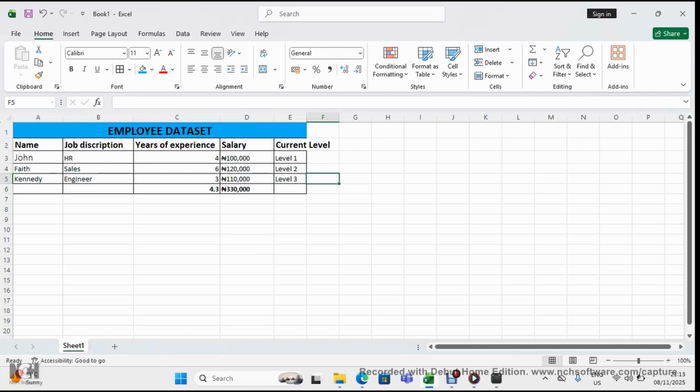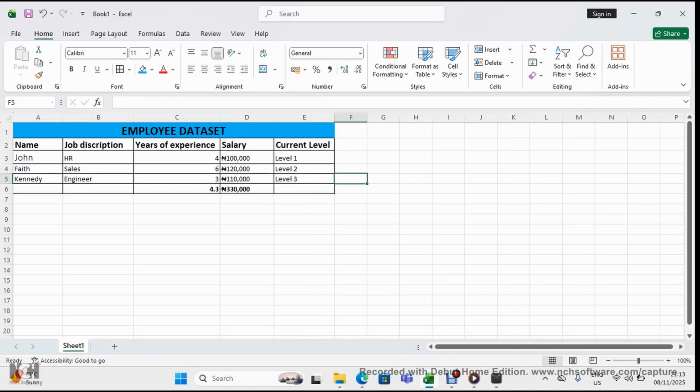Then we can increase the width by dragging. So let's say after doing all this, we feel that we don't need this current level, so let's delete it.